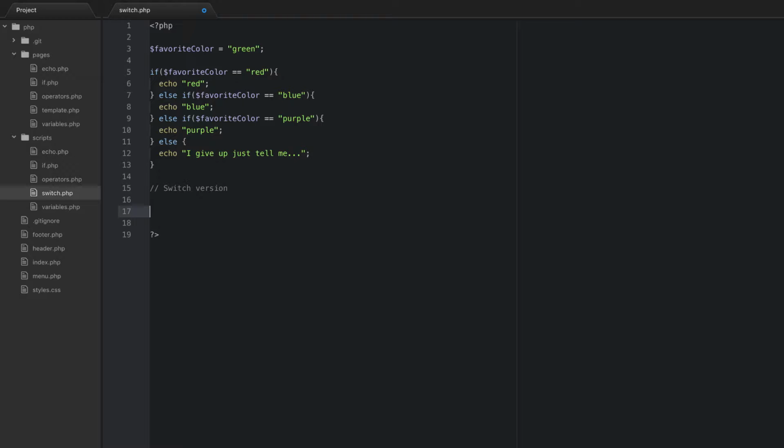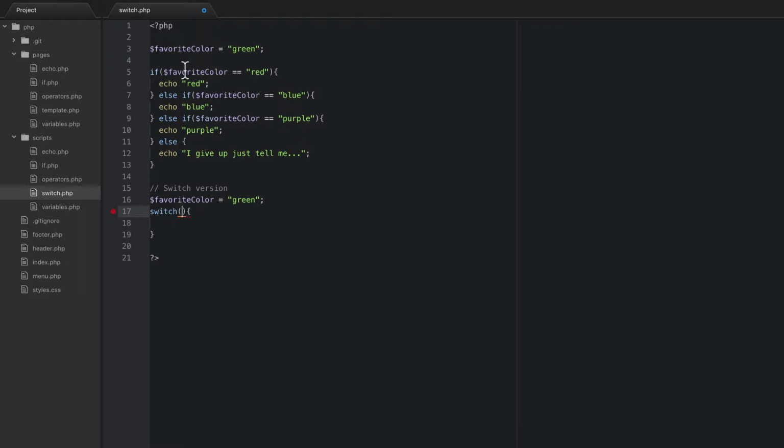So to write a switch statement, you simply write out switch, and then you put some parentheses, and then some curly braces, much like we do with an if statement. And we could say favorite color, and there's no reason for me to reset this because it's already set up at the top, but I'm just bringing it down here so we can see this easily above the switch.